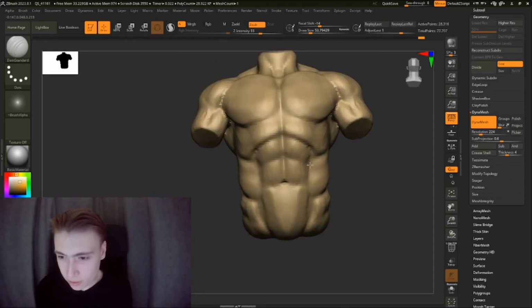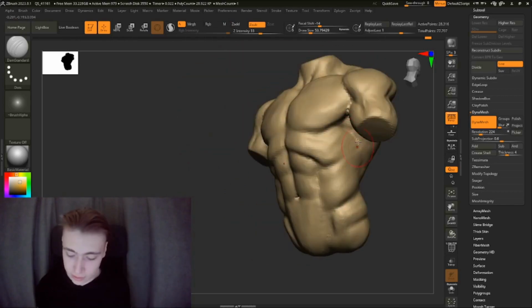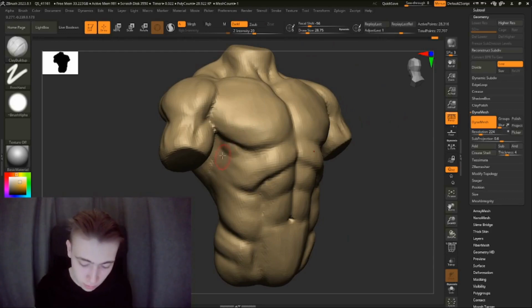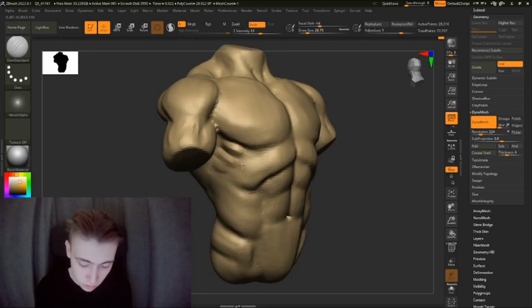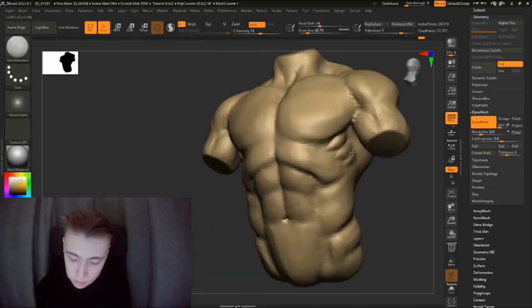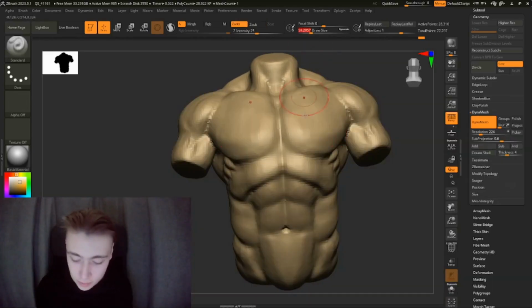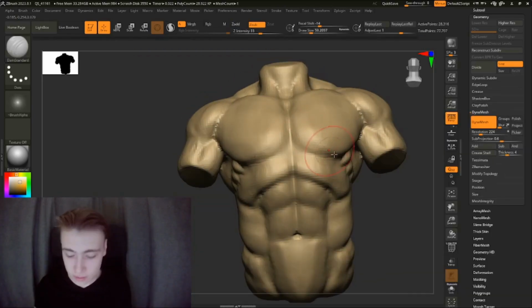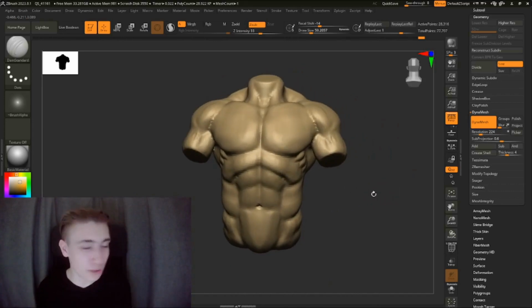Then we're gonna do the same thing on the sides. Something like that, round this off here, just to be able to add these small muscles on the side. Something like this, right? Adding these muscles on this side. And then right here, we're just gonna indicate this, and we're gonna indicate this strong line right here. And we start to get a pretty muscular torso, don't you think?